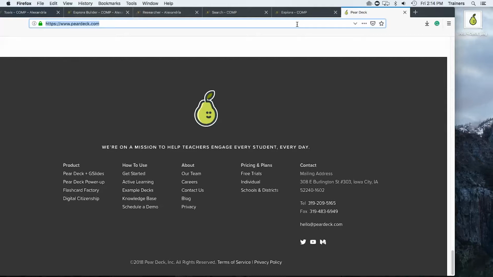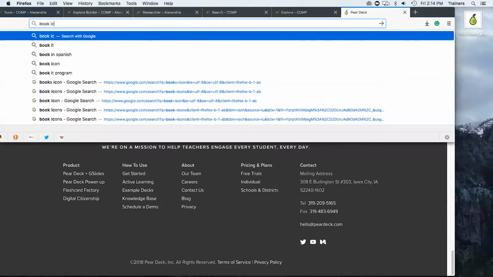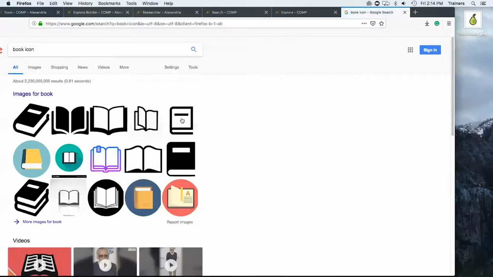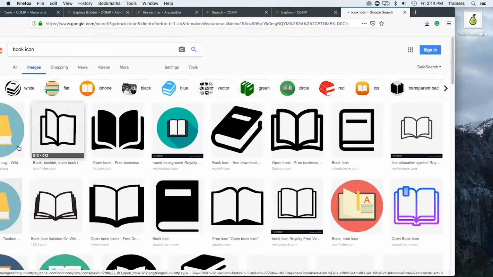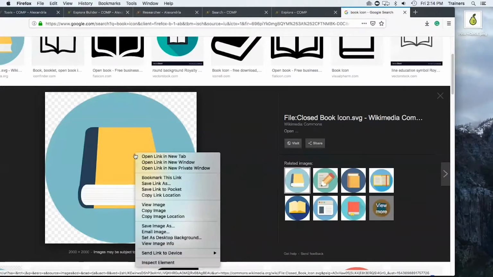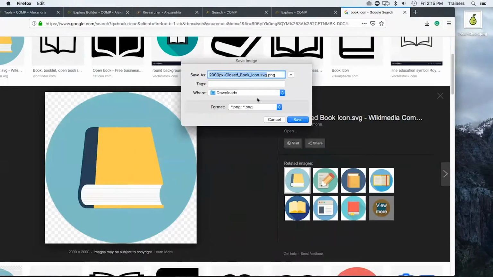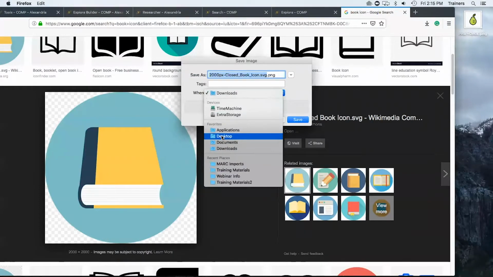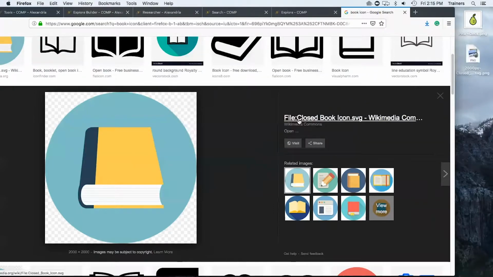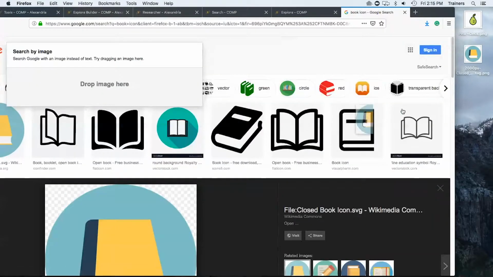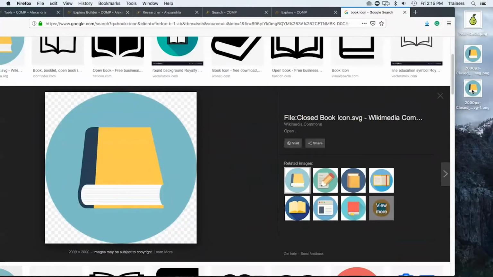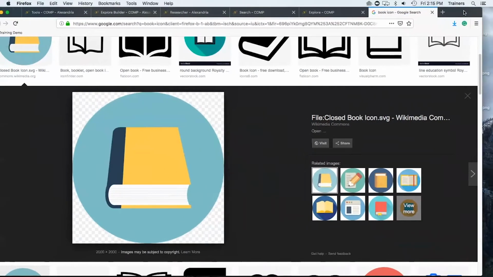If you want to grab any other images from the internet, I found doing a quick Google search can be helpful because there's so much out there. So say you want a nice book icon. A bunch come up and you can grab whatever works best. Let's grab this nice circle one. And usually you want to right click on it and choose Save Image As. And that allows you to save it to wherever you want. So we'll leave it on our desktop. Sometimes you can drag and drop from here too, but that may not work as well. It looks like this one would work, so we could do that as well. So there's a couple of different ways to go about it. So I'm going to move our browser back.